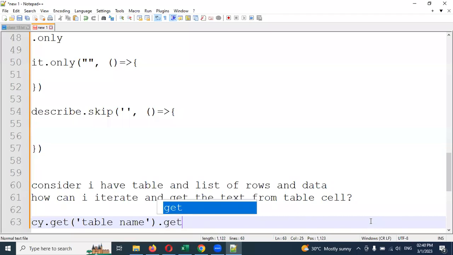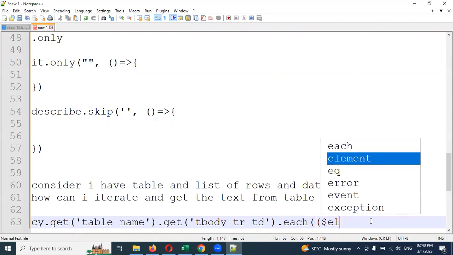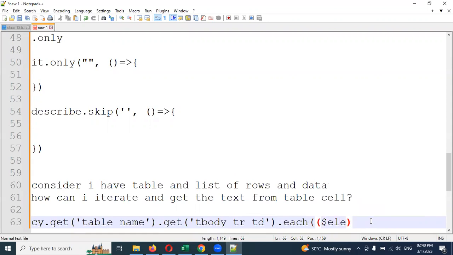And here we can use get for tbody, and within the tbody, whichever trs and tds you want to iterate over, we use this entire path and .each, and we need to create a function, and inside the function we need to create a variable, called element or any name you can provide, and I'm going to create my function here.